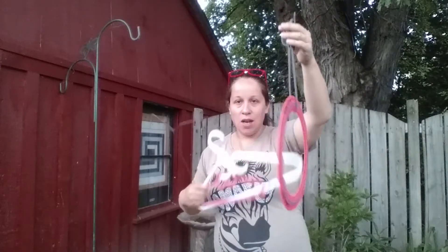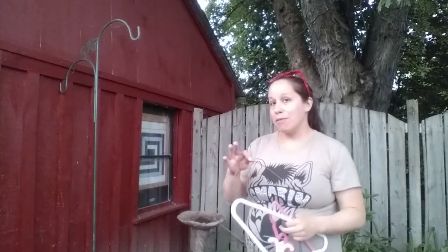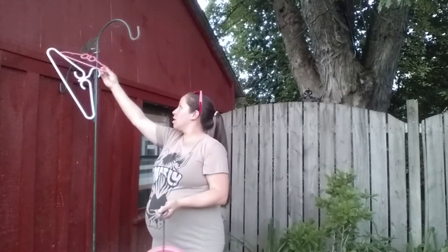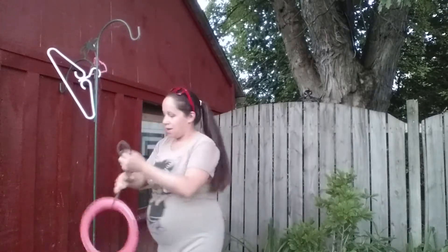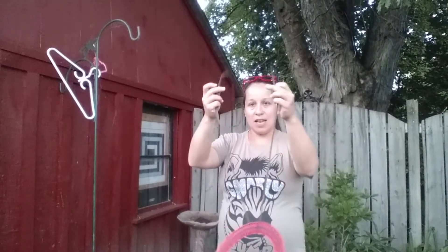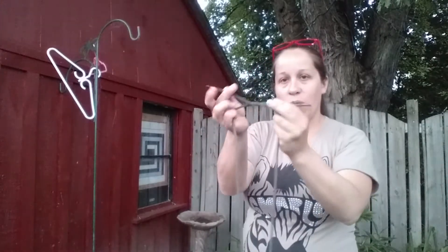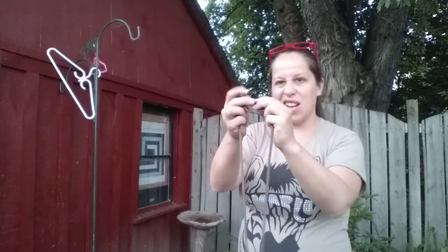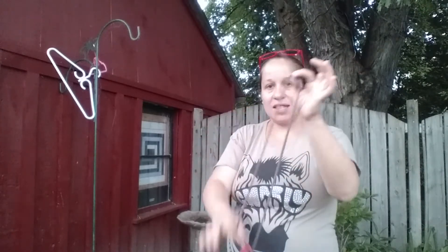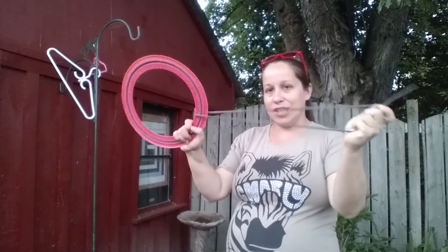Now it's time to gather up all of your hangers and your ring that you found. You can use any of those and we're going to set them up — you can hang them from a tree. For this I'm going to get you to take that shoelace, put it through your cardboard ring or a circle you've found at home, and we're going to tie two knots — one and two. If you need help from a grown-up, that's okay; it takes a lot of practice. You've got two knots because if you just did one it would fall right off. So that's nice and secure — we're going to hang that up.